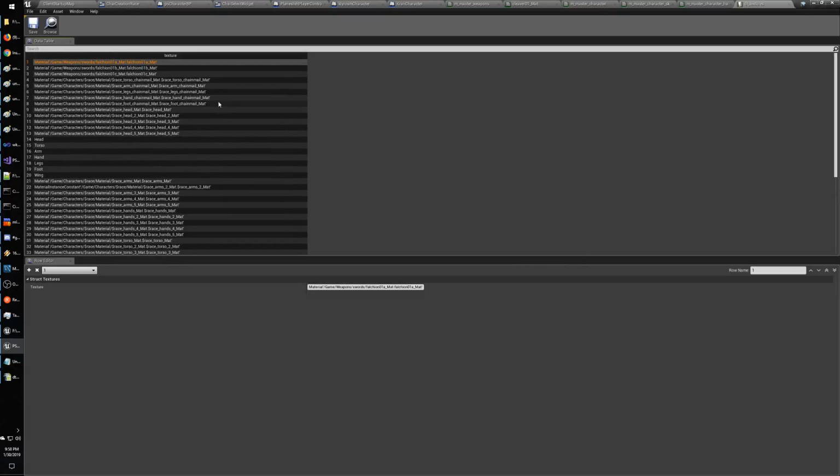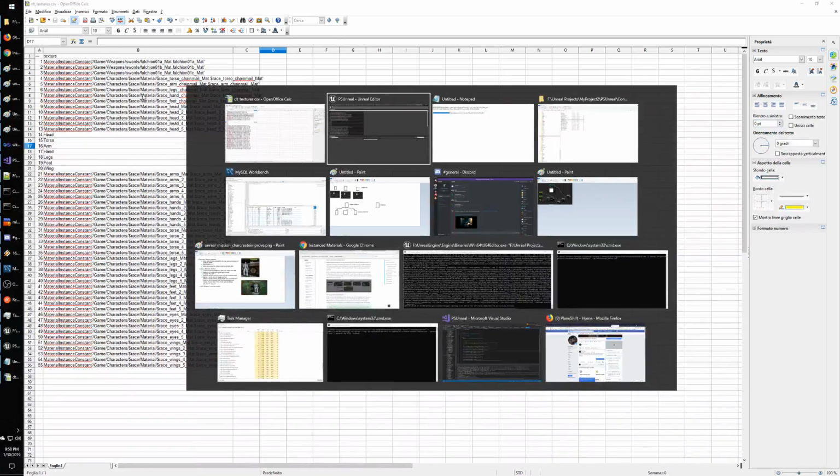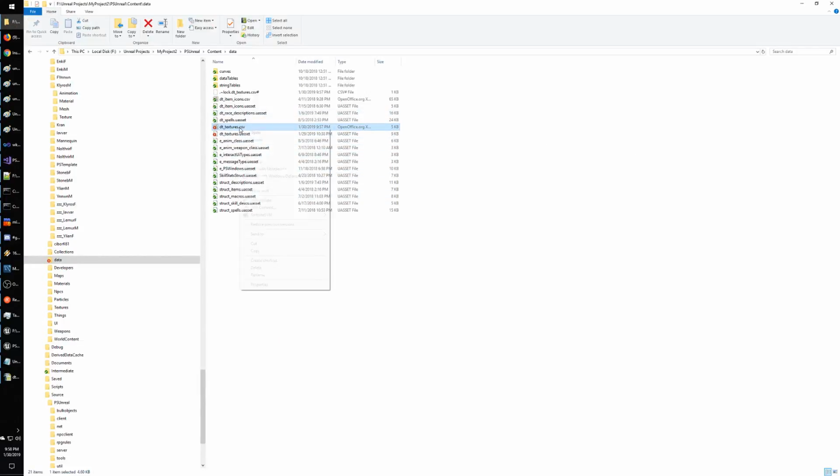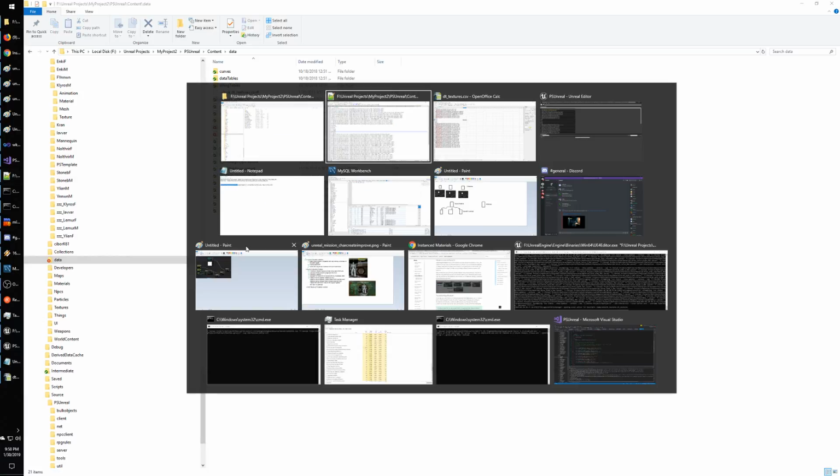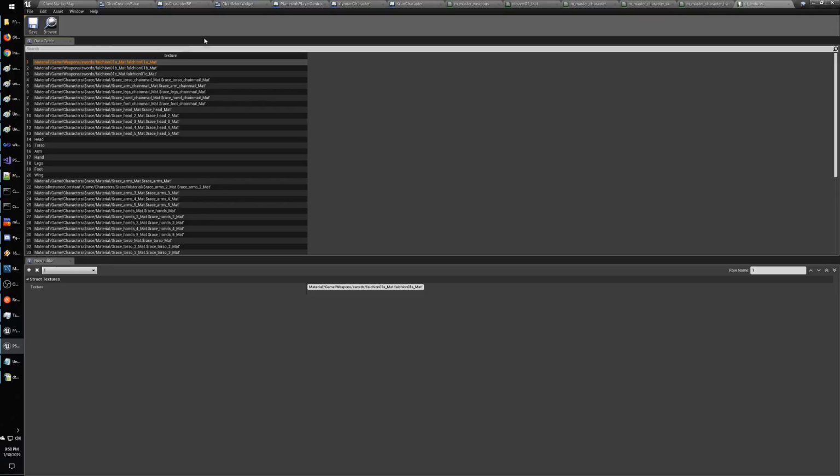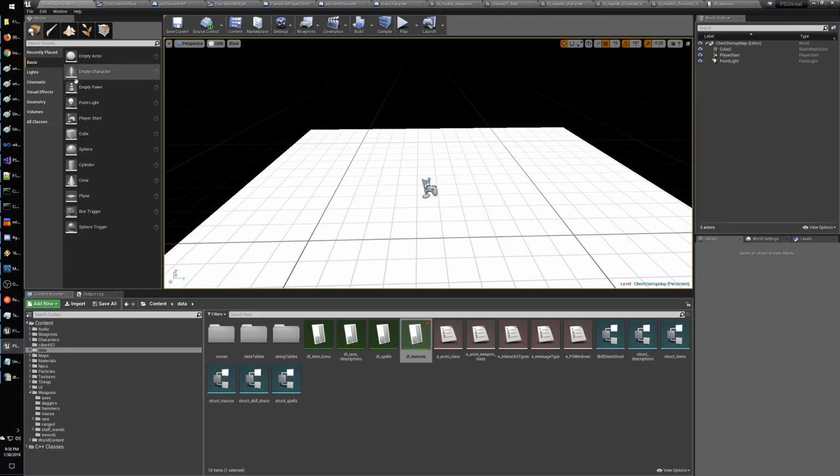But it's saying that it failed to re-import. Why did it fail to re-import? It should have been saved properly. Let me check if the CSV for some reason has some problems. It seems to be correct. So why is it not able to re-import? It's just saying fail to re-import, but it doesn't tell me exactly what it means by that.